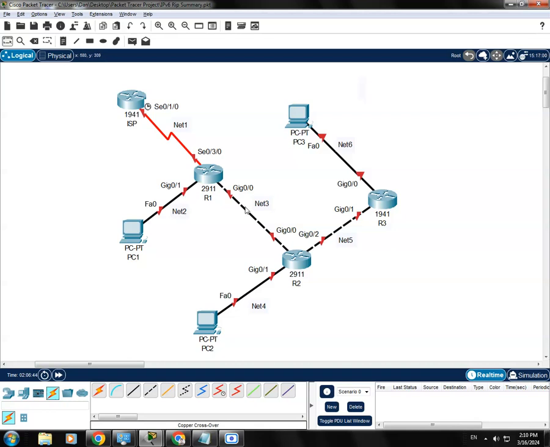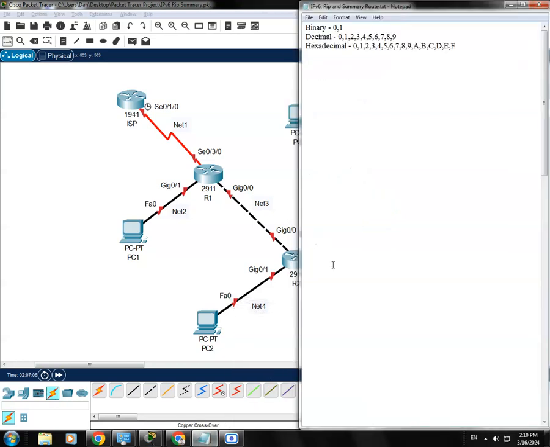And another network in here, the network 3, which is from router to router, and this is network 4, and then network 5, and last is the network 6. So our first goal is to create 6 networks using IP version 6. All right, and let's do it.